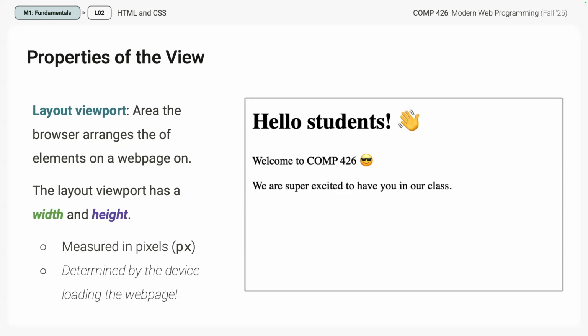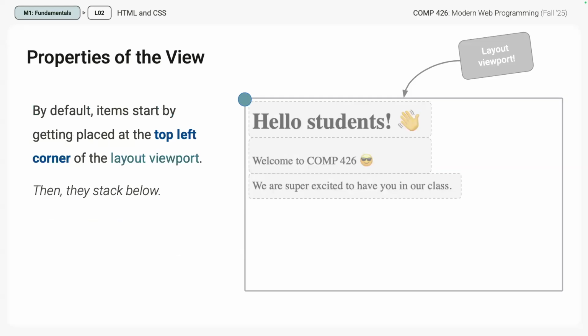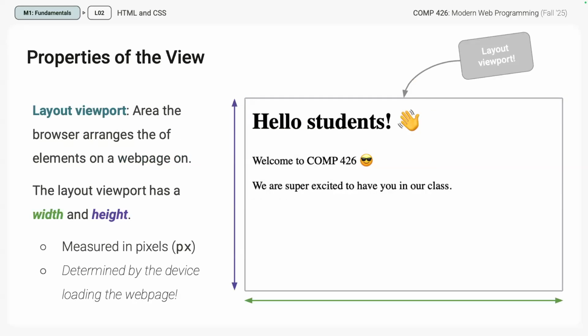If I'm on a laptop, it'll be the other orientation. If I'm on an ultra-wide monitor, our width is really, really wide, but our height might be shorter. So ultimately, the size that we're working with is going to change depending on what device we are using. So again, if this is our layout viewport, we have a width and a height. I think I motioned in the wrong way there.